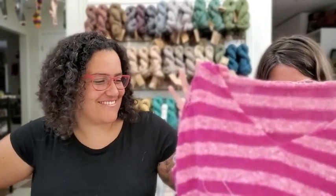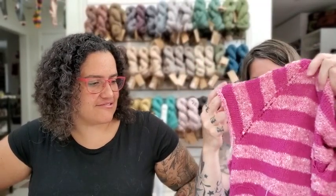I'm doing this in Rowan Silky Lace, I think that's what it is, instead of the mohair, holding it single. And Tussah Tweed, which is a BC Garn yarn. I'm so close to being finished this. I've got 3 more stripes to do on the body and then the I-cord bind off. Hi, Michael. So that's super close. I should just probably focus on that. I made a mistake of timing myself on how long it took to do an entire stripe. I thought it took like 3 minutes around, but it's like 12 minutes around, because you have hundreds of stitches on there. Never time yourself. It's a bummer. So that's that. Super close to being done.